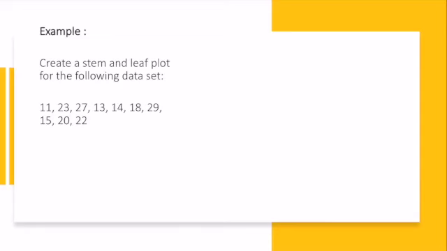So let's create a stem and leaf plot for the following data set. Let's just say these are ages of students, ages of people on a bus. Okay? It's nice to know what data you're studying, so let's figure that. Ages of people on the bus. So I've got my stem, I've got my leaves. My stems are going to be 1 and 2.